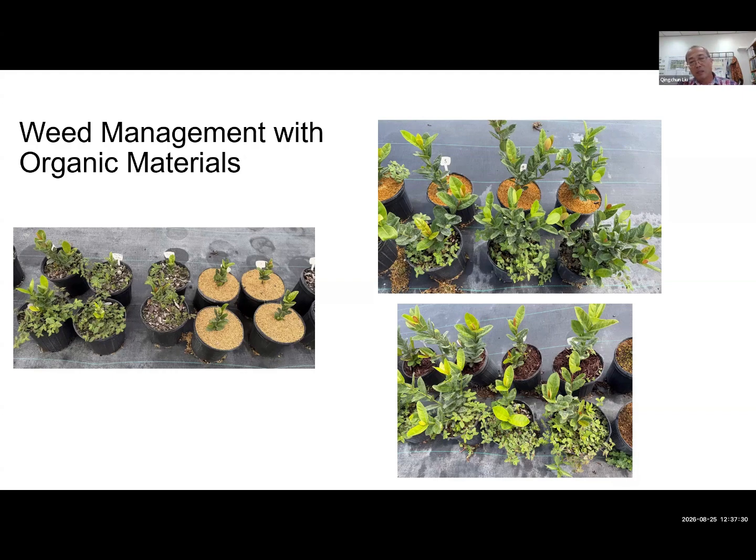After about 2 weeks, you can see the pots covered with the rice hull are clean. They're not perfect, but most of them are clean. It's similar with those pots covered with the landscape mulch. You can see the pots without the rice hull or mulch have a lot of weeds growing out from the soil.